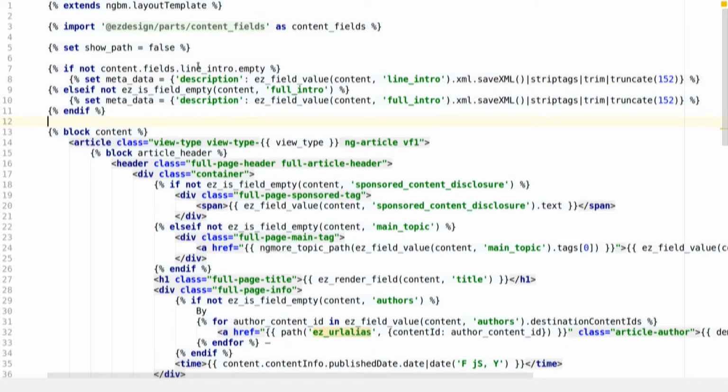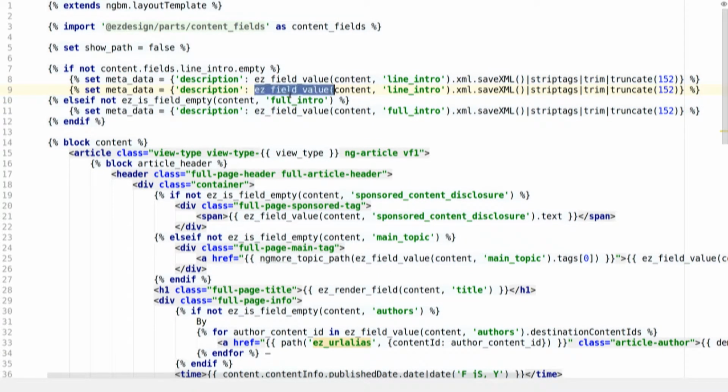Okay, so now on this part, we are getting the ez_field_value for line intro. For the same thing, we have to use the Twig function. But if we are using the Site API, we don't have to do that.